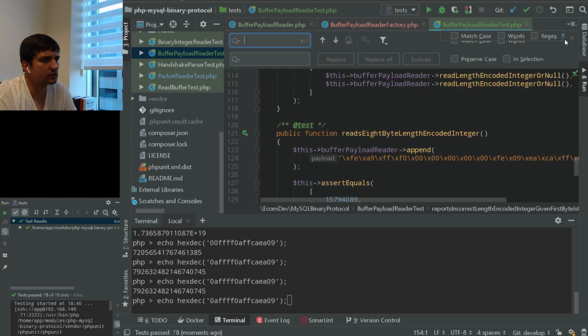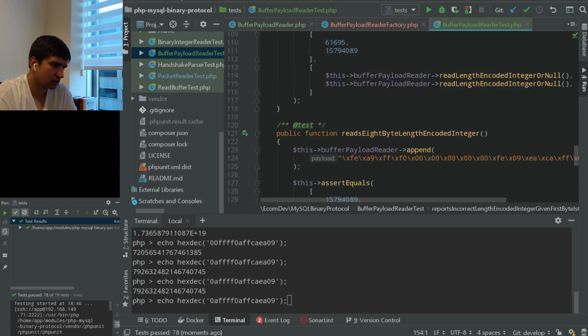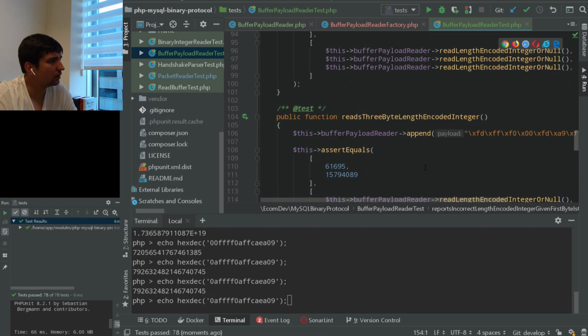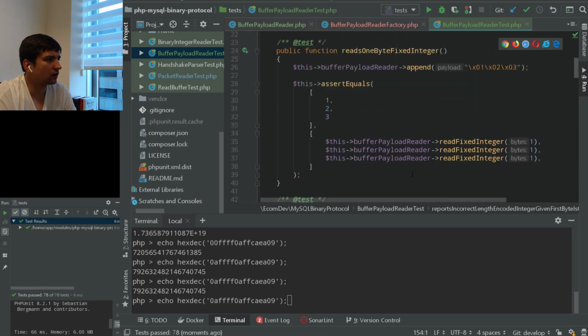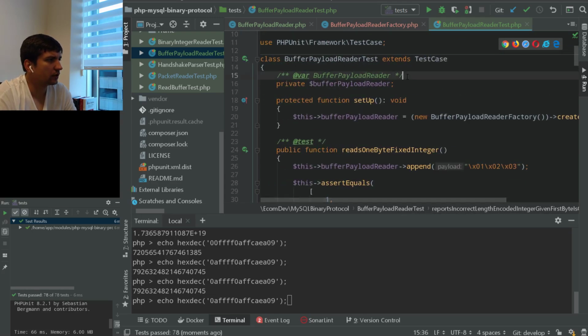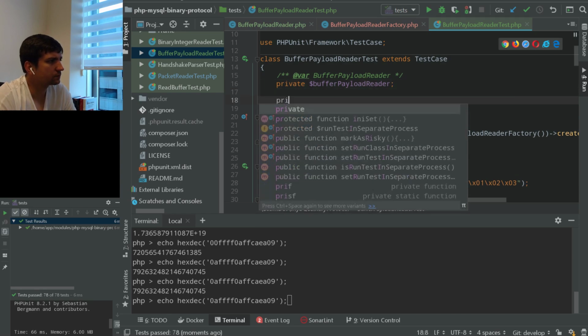So let's do a little bit different thing. We're just gonna pass a buffer here as an argument, and we're gonna create this buffer.